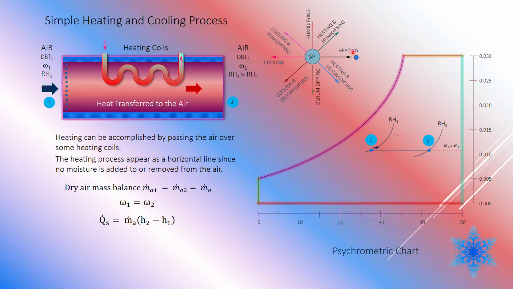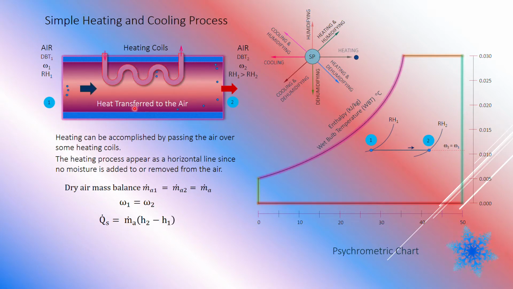Okay, so that is a heating process. That is this. Look at the arrow, it's pointing towards that direction. That is for the heating process. You see, I have put a marker here. That is the heating process. As the air flows through the heating coil, the dry bulb temperature will increase, the specific humidity remains constant, the relative humidity drops. The omega remains constant.